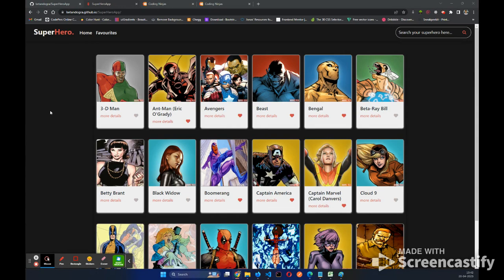Today I'm going to show you the SuperHero app. Basically, this is my front end skill test 2 given by the Coding Ninja. In this app, I'm just using the API to fetch the superheroes and trying to search that superhero inside my website. Okay, so let me go through the website first, then we will discuss the code, how I approached this.